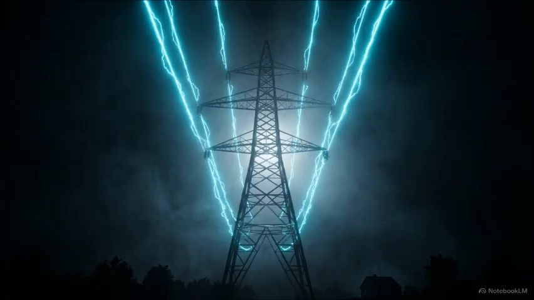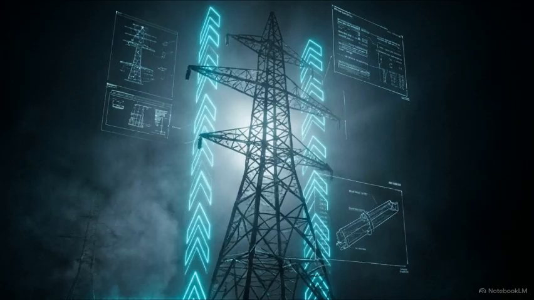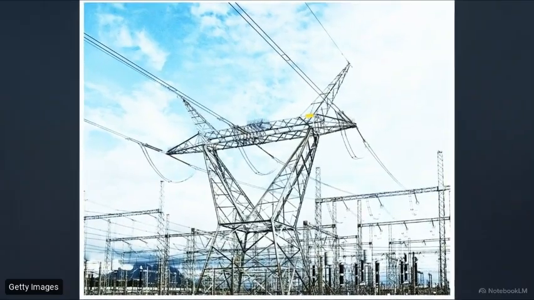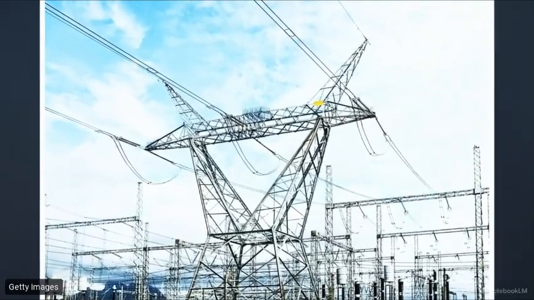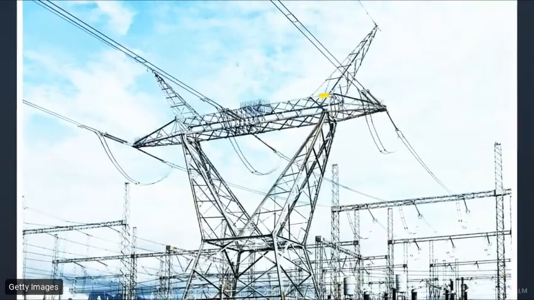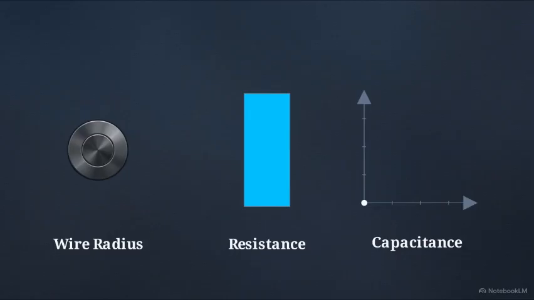Tower height serves 2 purposes. It provides physical clearance for the world below, and it functions as a mathematical lever used to minimize the Earth's capacitive interference. Look at the intense geometry of this V-shaped structure. At major junctions, bundled conductors and multiple circuits stack all these geometric rules together. Every variable is a strict engineering trade-off.